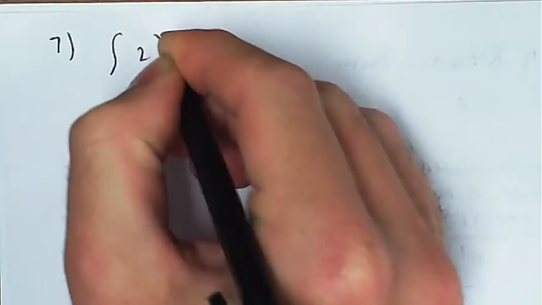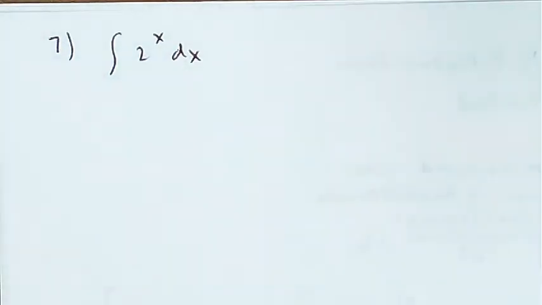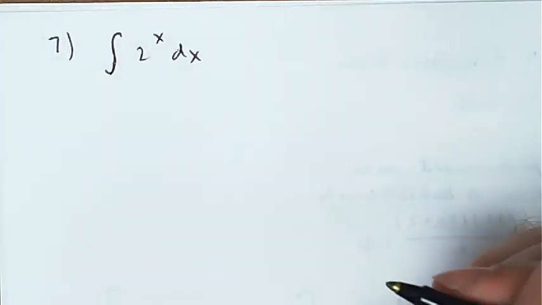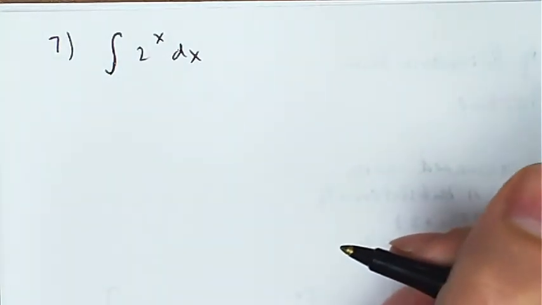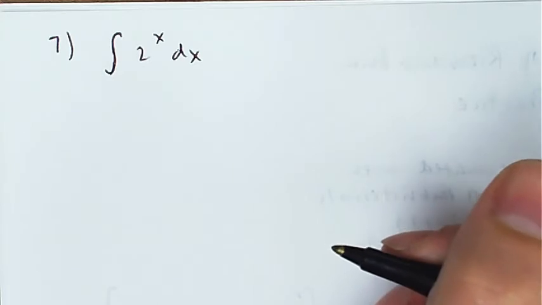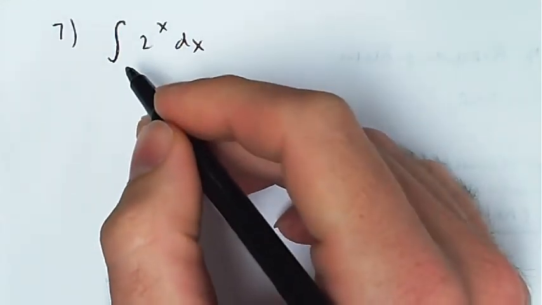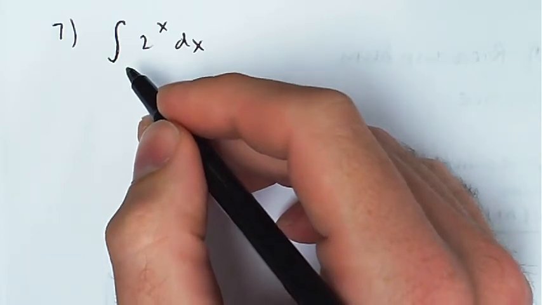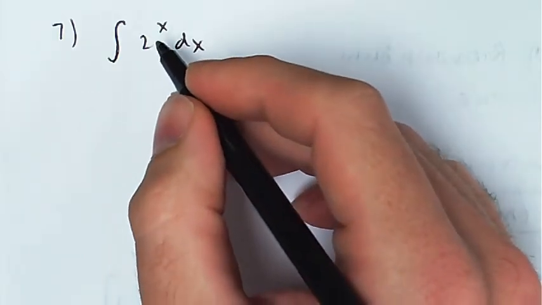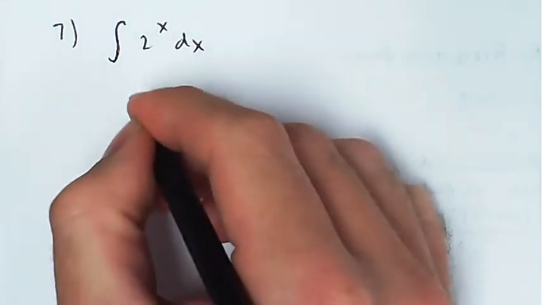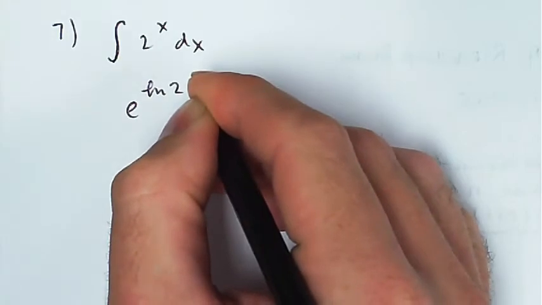All right, number 7 is the antiderivative of 2 to the x with respect to x, which, you know, not that exciting. The thing I'll say about this is I showed y'all about this, and this was the only one I could find in all of the materials that I have that was multiple choice from an actual College Board AP exam or something that had a derivative or antiderivative of an exponential or a log with not the natural base. So what you do is you say that's e to the log 2 times x.